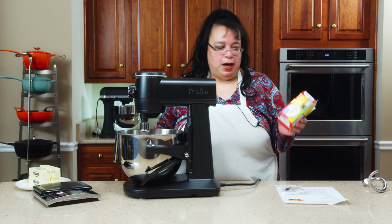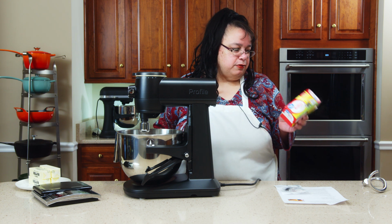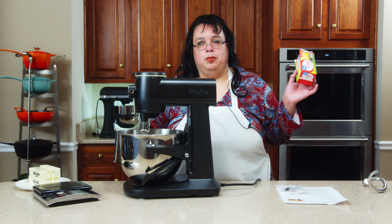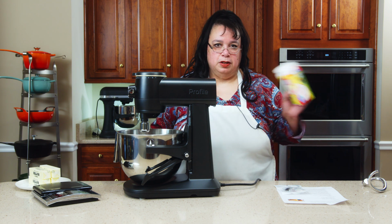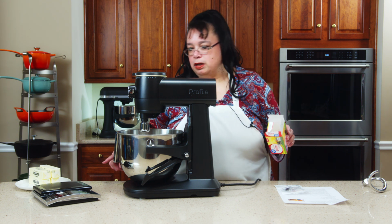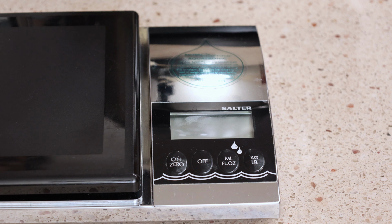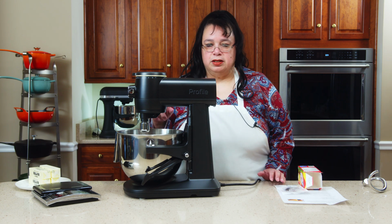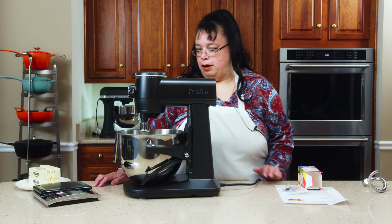Okay, so I have a pound of butter here. It says 454 grams. The only thing is it's in the package still, in the wrappers. So we're going to test it with my regular Aquatronics Salter scale against this, just to see how they compare.